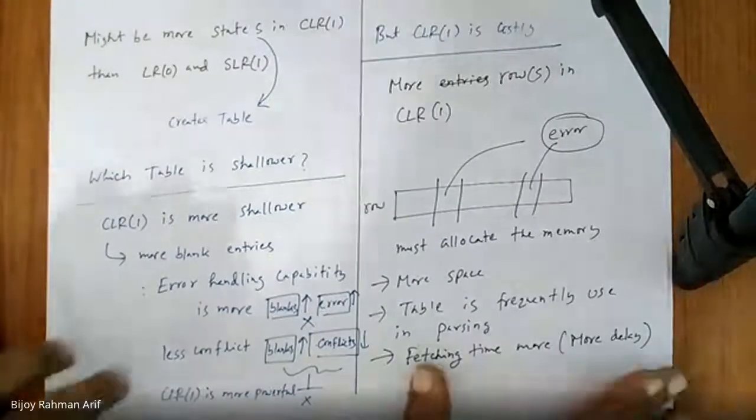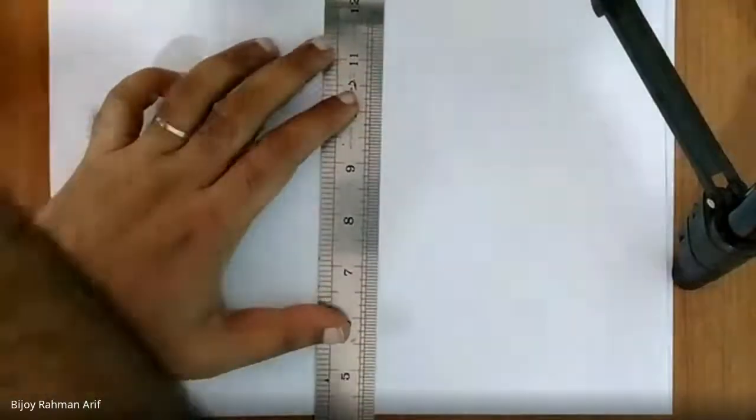We use another type of parser which is called LALR1. And can you tell me, the tool I have shown you in the lesson here, what type of parser is this? This is actually LALR1, not CLR1.